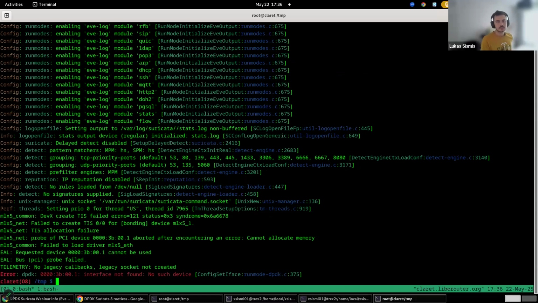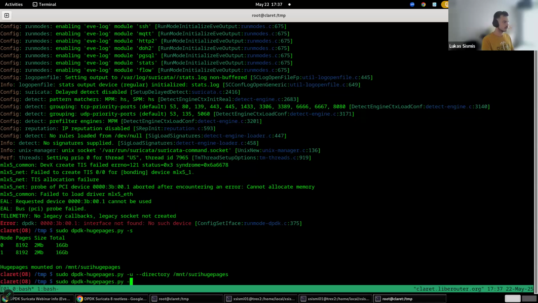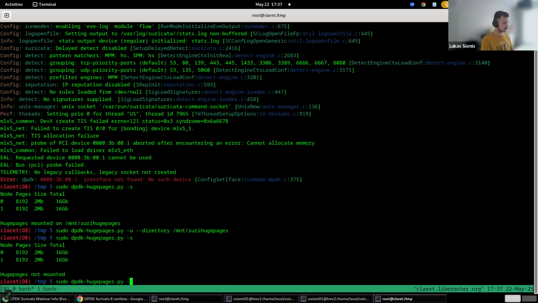Yeah. Let's try to fix the huge pages. I think that's the most probable cause. So let's unmount from the directory. Okay, so that's unmounted.